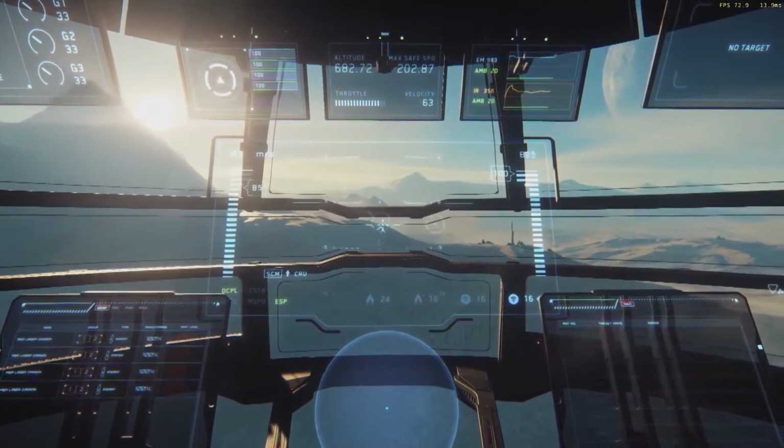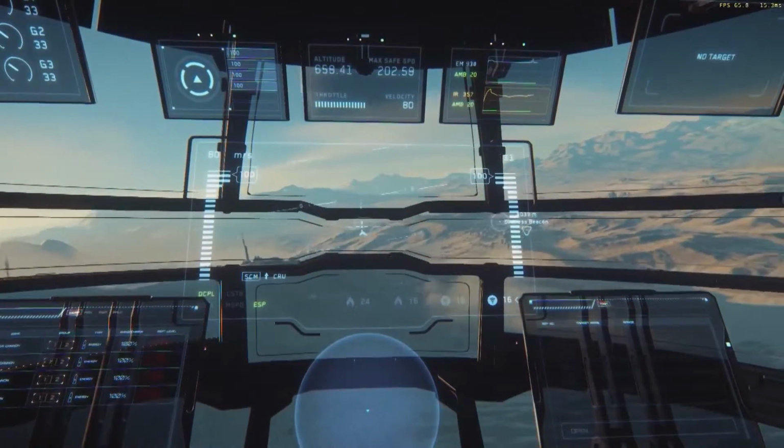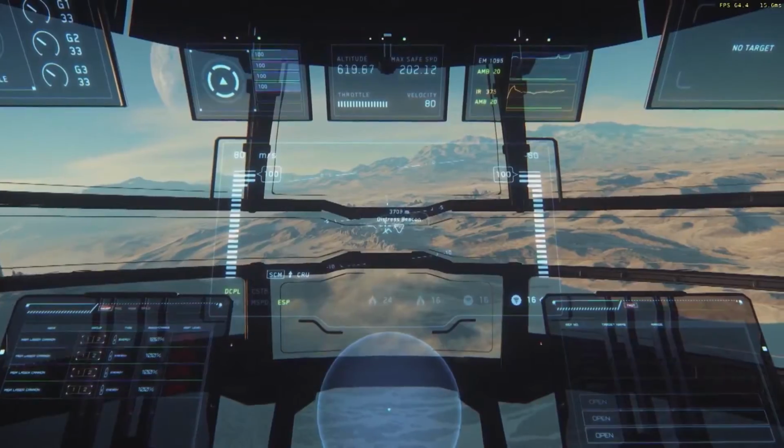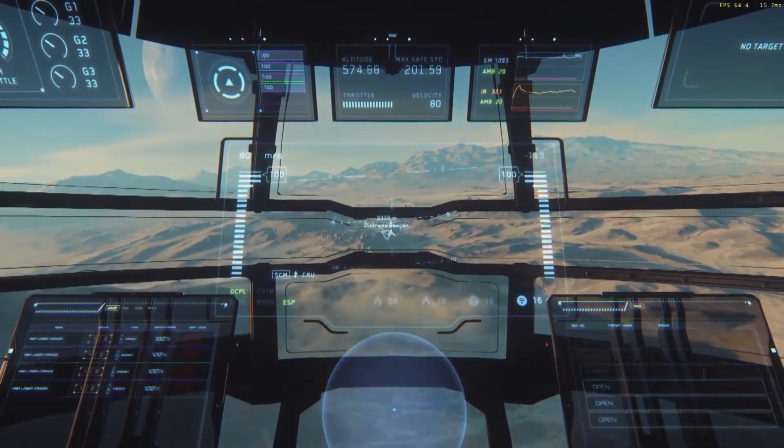So we're heading towards the distress beacon. The idea with this would be that you potentially could get a mission where you get a distress beacon and you're going to find out, in this particular case on this planet, so we're heading towards it.